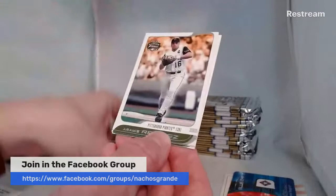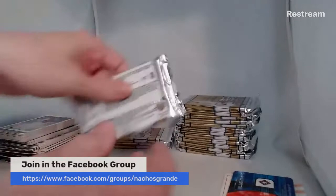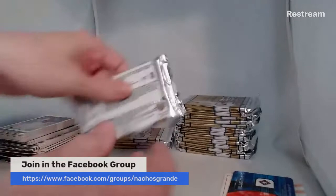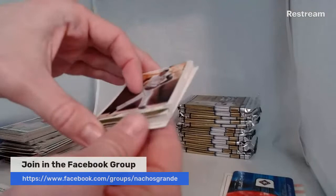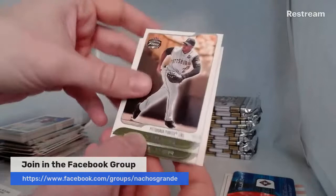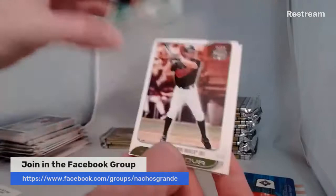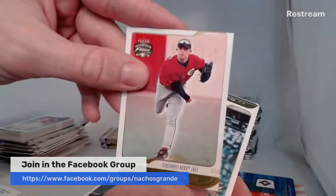Jeffrey Hammonds Brewers, Jason LaRue Reds, Bruce Chen Expos, the Marlins get on the board with Mike Lowell. We've got a Blue Chips insert — Hank Blalock for the Rangers, shaped like a credit card with rounded corners. Blue Chips were 1-in-6 packs, so we should pull a couple more of those. Aaron Sele Angels, Lee Stevens Expos, Aramis Ramirez Pirates, Josh Beckett Marlins, and Troy Gloss for the Angels. Fleer was second place in most creative inserts, especially around this era — they have a lot of really cool die-cut stuff.